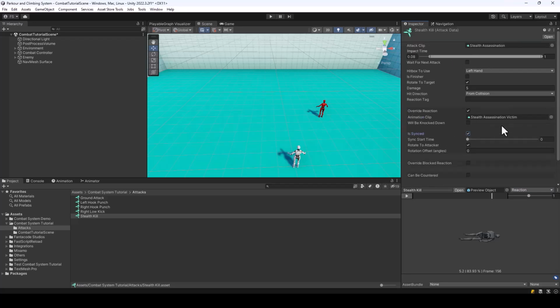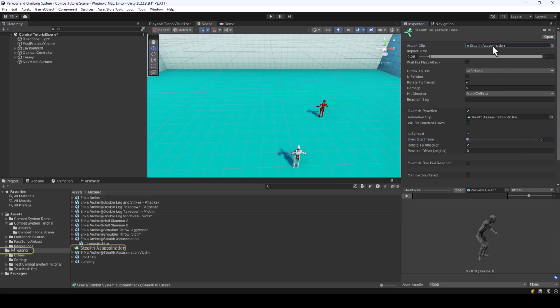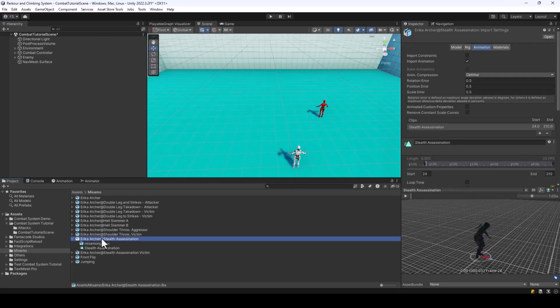So for this reaction, we have to check the is synced checkbox. Here we have an additional property called sync start time. If you want to start the syncing at some later time in the animation, you can use this. But for most synced actions, you won't need that because the attack and the reaction will be animation clips of the same length.